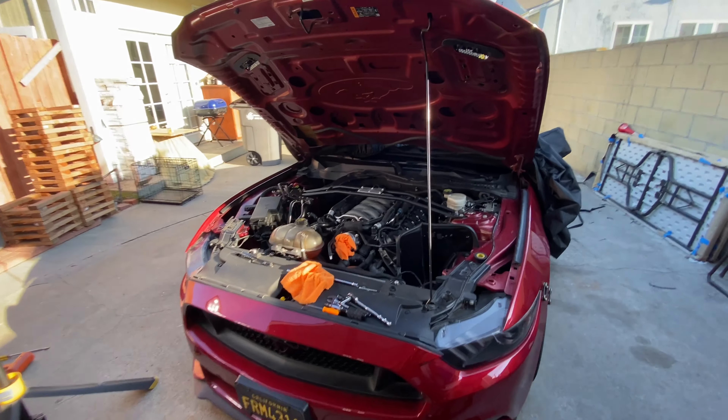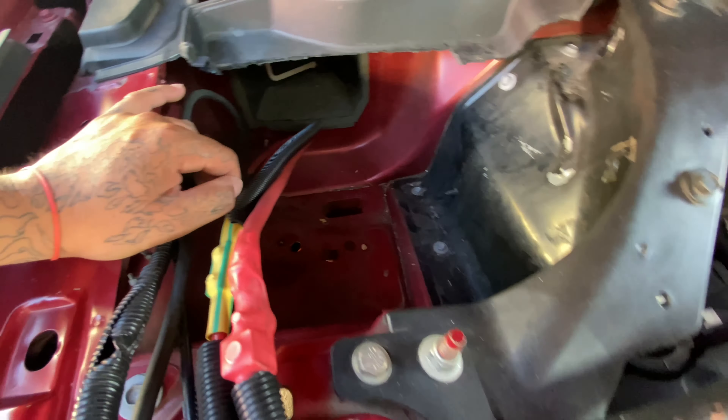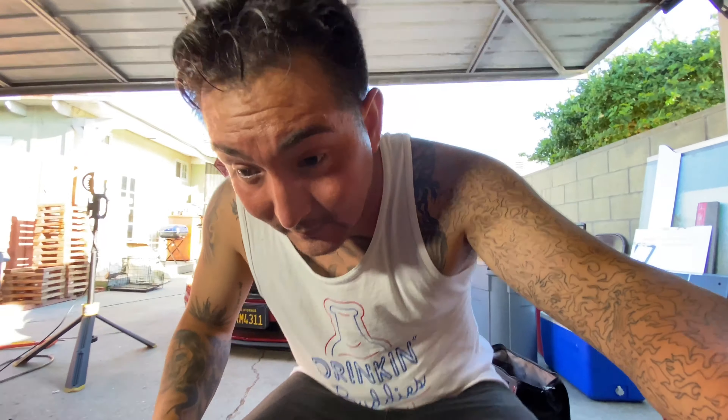Other than that, it mounted right in there and now I've got a bunch of room. If I reuse that fuel cell it's going to go in the rear — in the trunk — so I'll have that space open to run something else. That's about it — a quick review of the NX 15004 safe system. If you have any questions, don't hesitate to message or comment. I remember when I was building this wiring harness a lot of people helped me out, so I'm returning the favor. Stay tuned — hopefully all my turbo stuff comes in very soon and we get rocking.